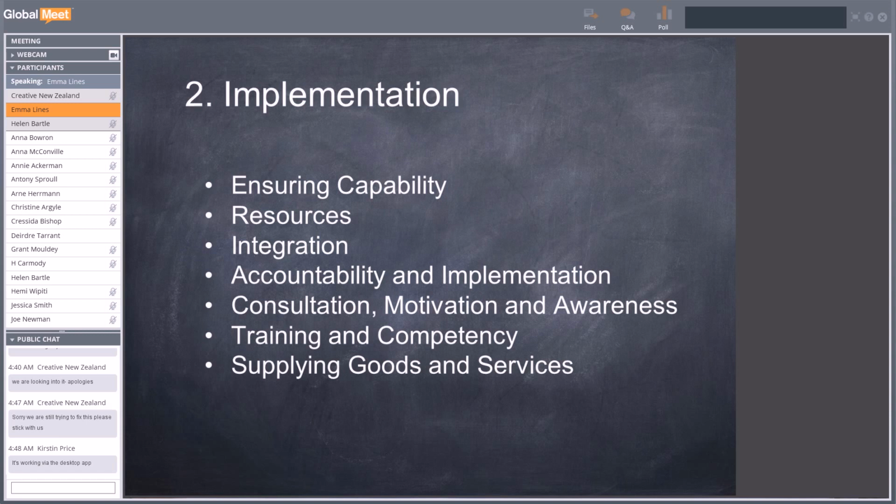So from a resources point of view, we've got to make sure we've got enough of them. We've got to allow and allocate adequate resources to be commensurate with the size and nature of our business. Again, this is the commitment from the policy, so the board and the governing bodies of our organisations can't pull back at this point and say, oh no, you can't have any more people, when we've identified that there is a need for a person from a health and safety perspective. It's counter to what they've committed to.